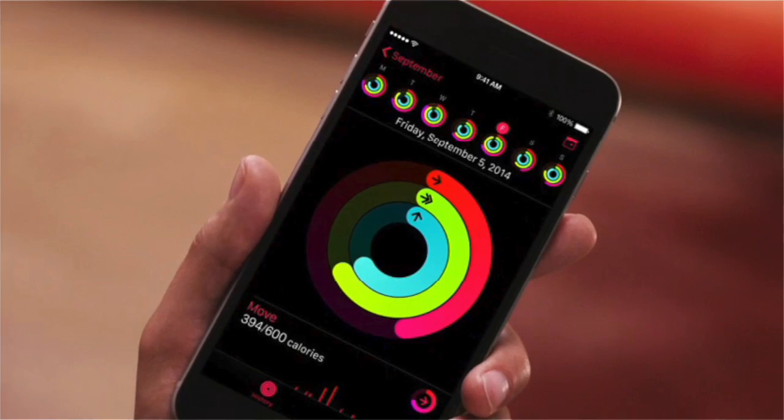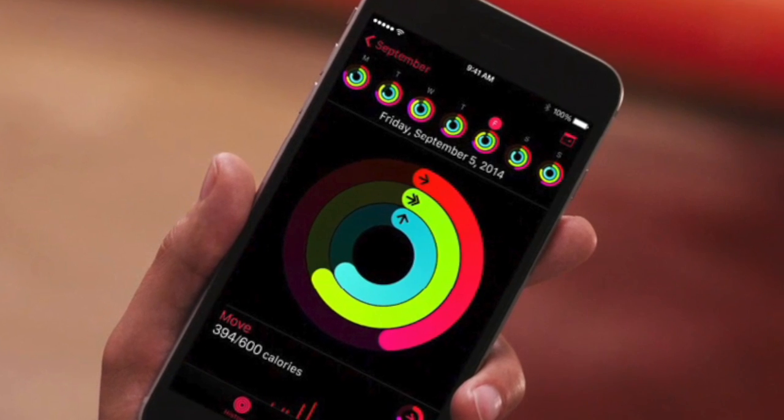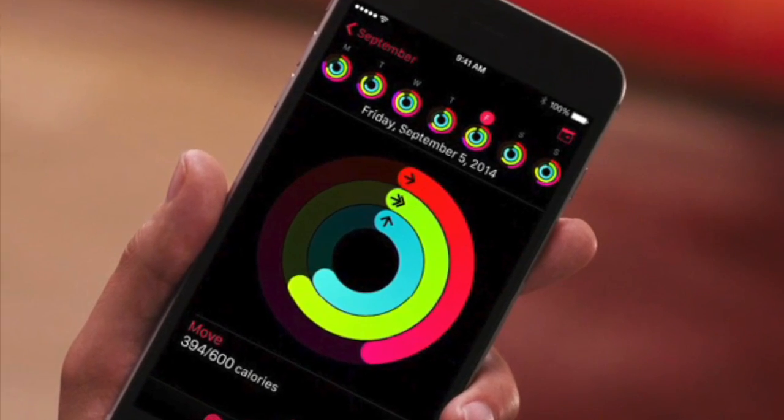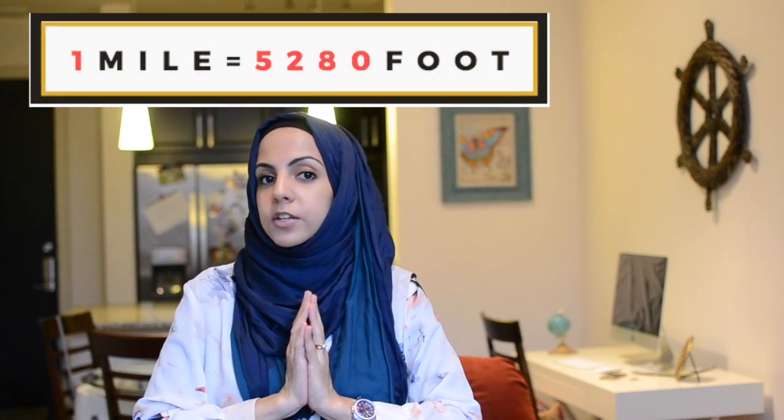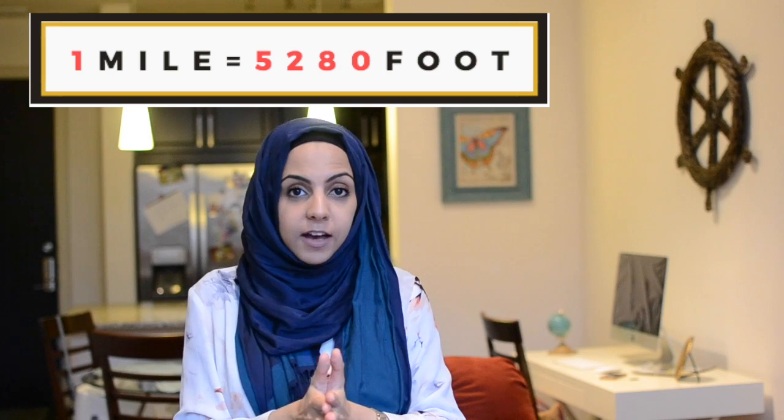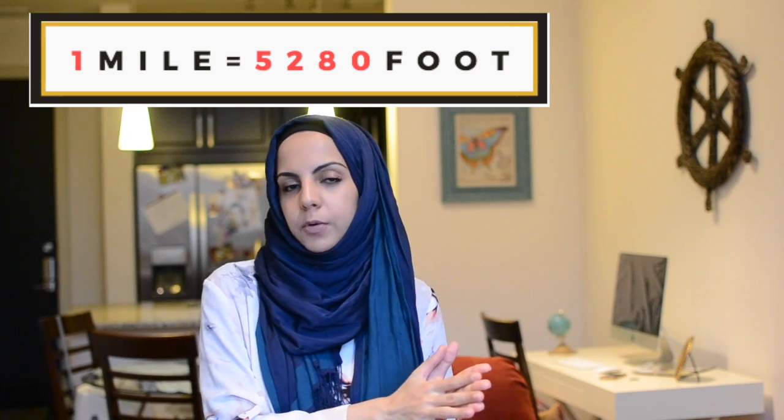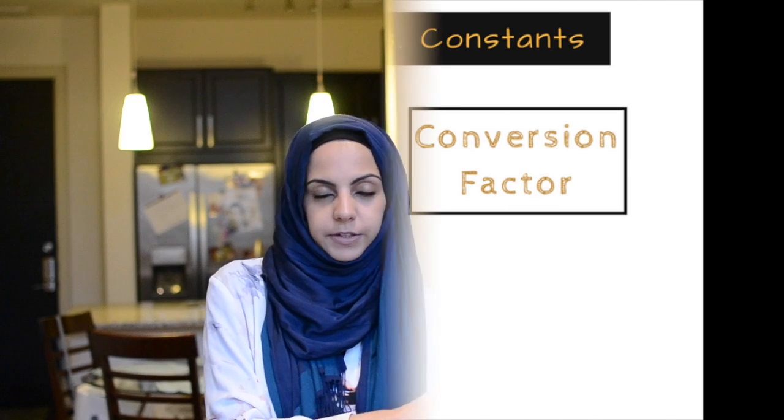Some good constant examples are your birthday, the number of pi, the number of minutes in an hour, the number of seconds in a minute, etc. But to put this into context, let's think of a fitness app, an app that among other things allows you to convert walked miles into feet and allows you to record fitness goals along with other features. So for the conversion part, to convert miles into feet, it uses the equation miles times 5,280, and that gives you out the number in feet, the same value in feet.